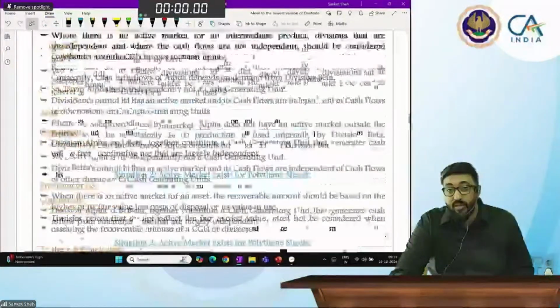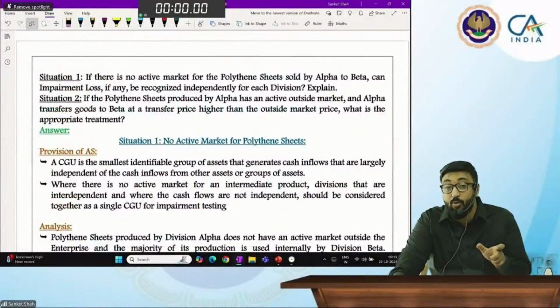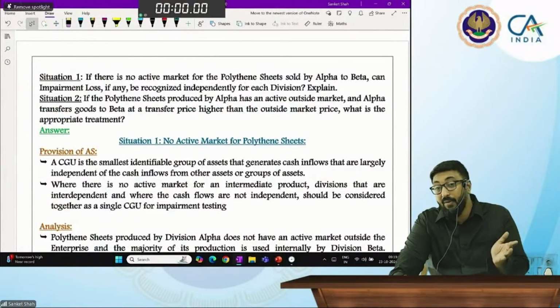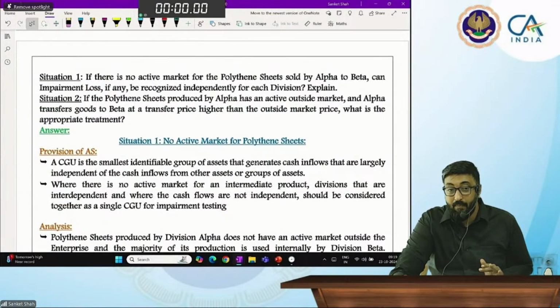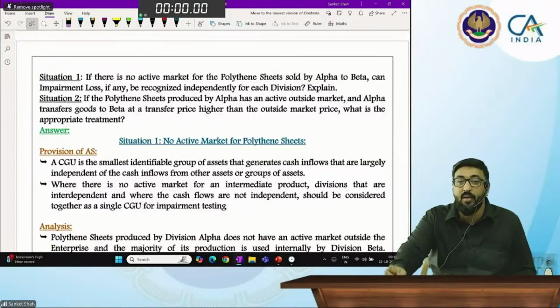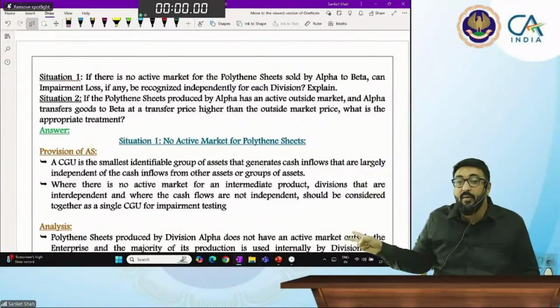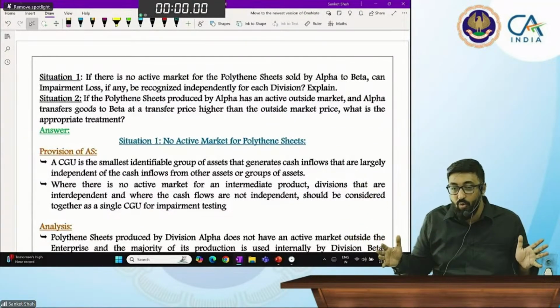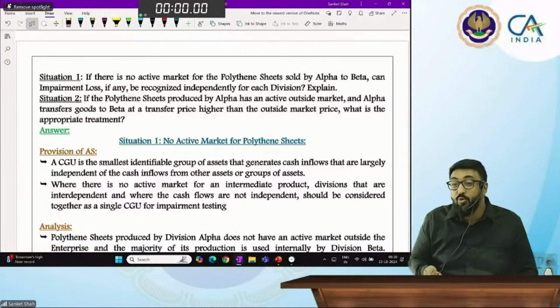Now the institute may give this here and they can confuse you. Whatever material is there, that will be sold to Beta. Everything, but still it is a different CGU. You only answered different CGU or one CGU? For Situation 2, different. Okay, so different. Now you are correct. So it is not a single CGU. I thought you answered that it is sold to only Beta, therefore it is only one CGU. No, it has a capacity. It has a potential to sell it in the market. Then this is a different CGU.